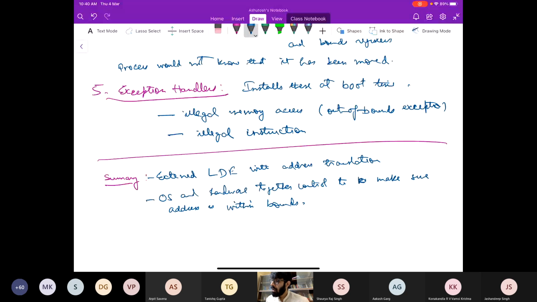And the hardware efficiently translates addresses using base and bound registers.